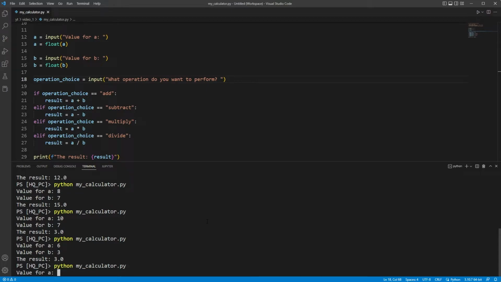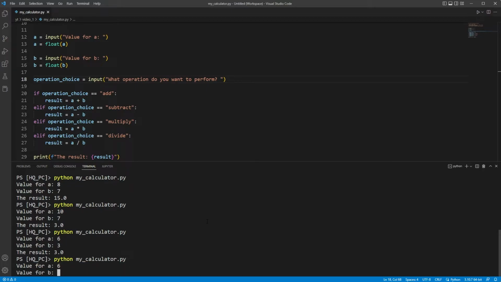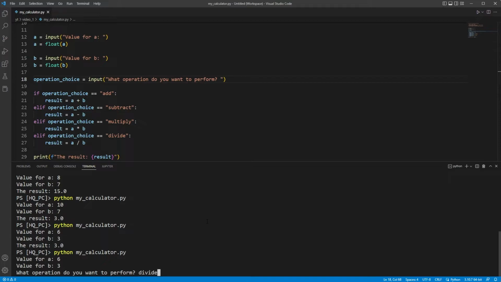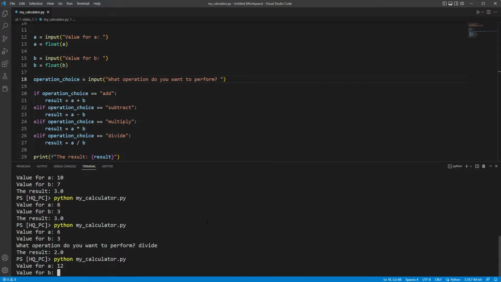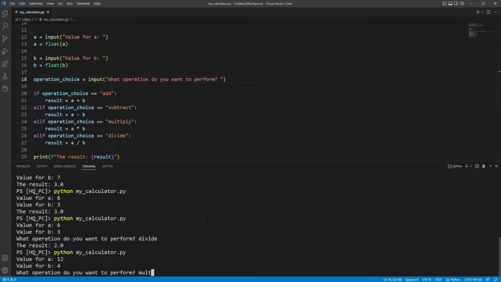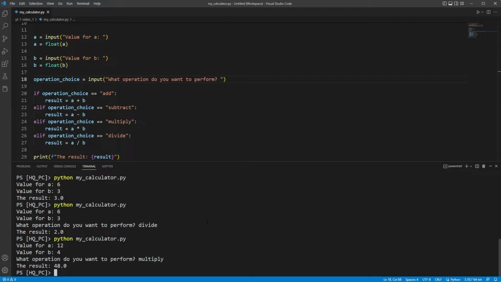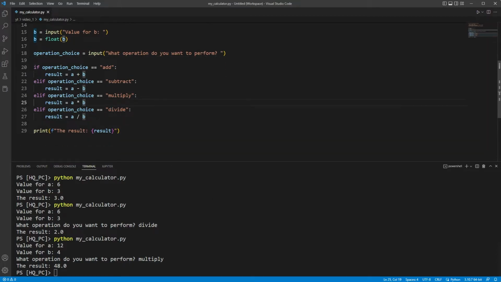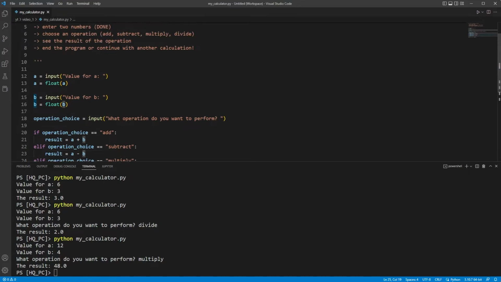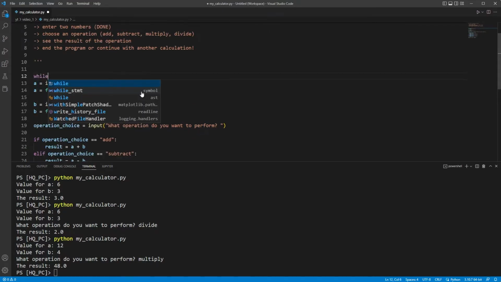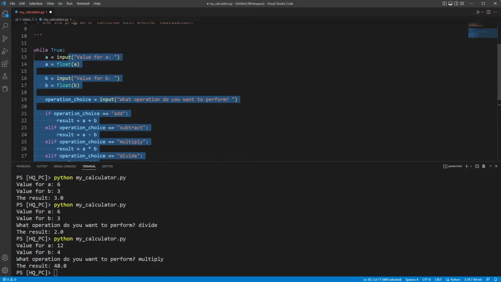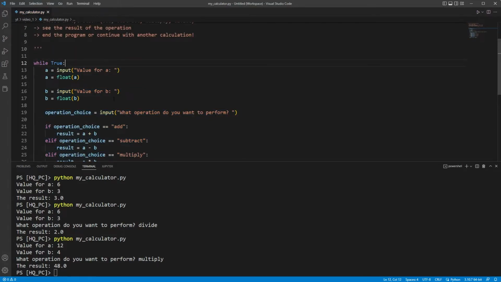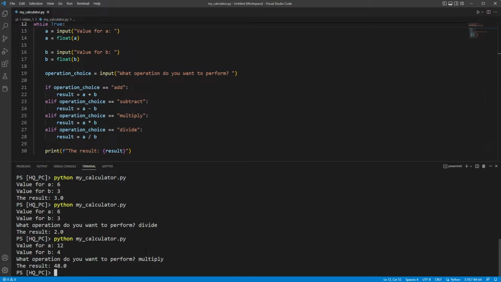Now when we run the script, everything works as expected. Great, there's still a problem though. Every time we want to run a new calculation, we need to execute the script again from the terminal. We can address this with a loop. We'll use a while loop that will keep running our code as long as the condition we give to it remains true. In this example, I'll just keep looping forever. While true simply means as long as true is equal to true, the loop continues. And true is always going to be equal to true, so this will continue forever.